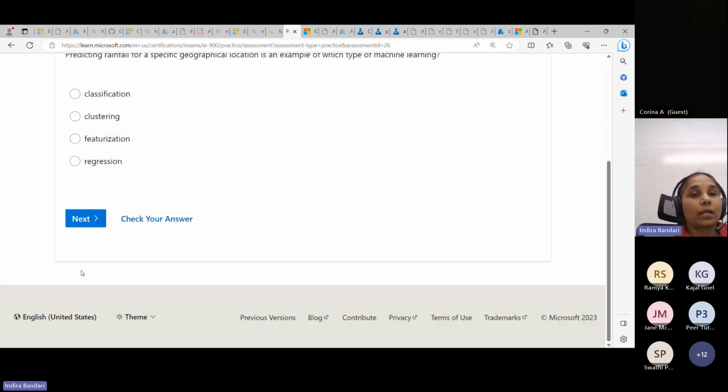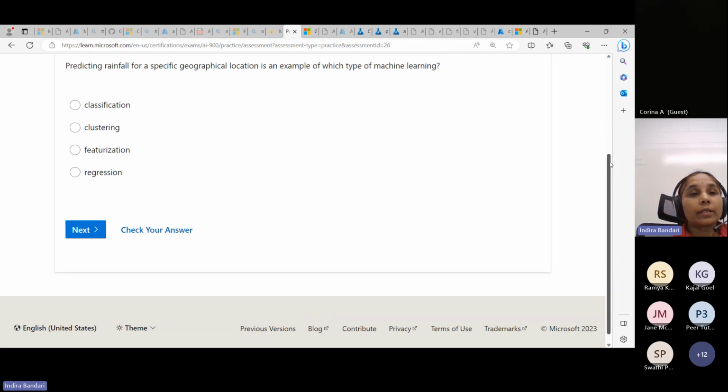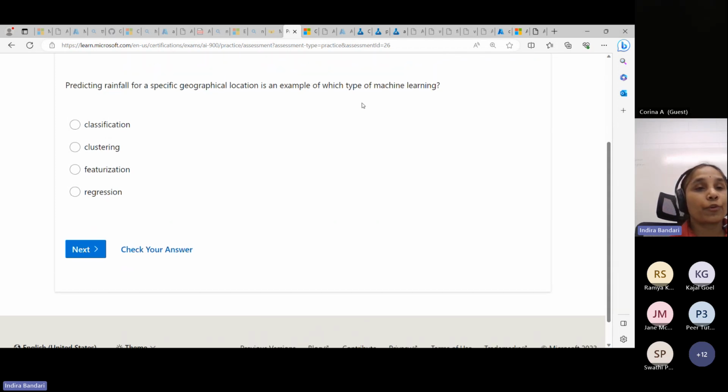Okay. Next one. Predicting rainfall for a specific geographical location is an example of which type of machine learning? Predicting rainfall. What are we predicting here?